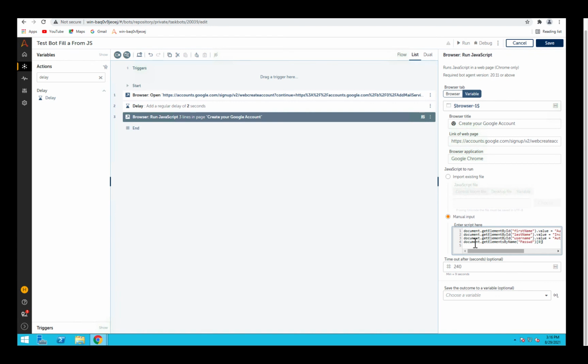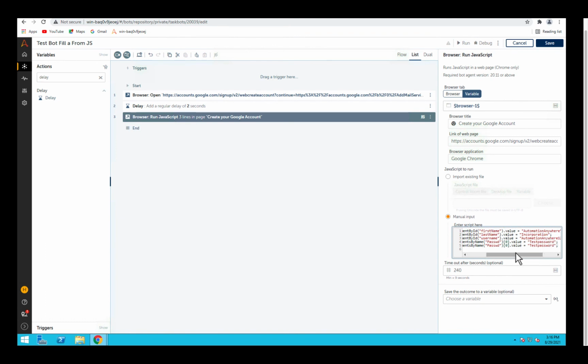So you can get the first element of the array and set the value to anything, like test password. Let's copy this line again because confirm password will also be the same, only the name will be different. So let's copy this, paste this, and check what the field is for confirm password.